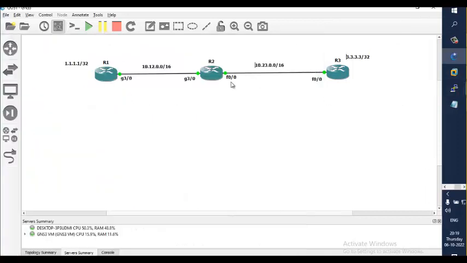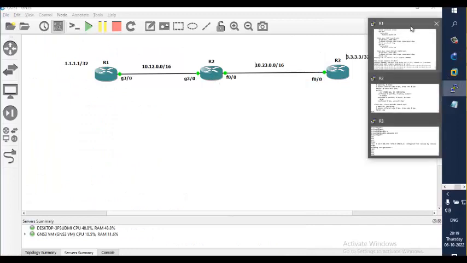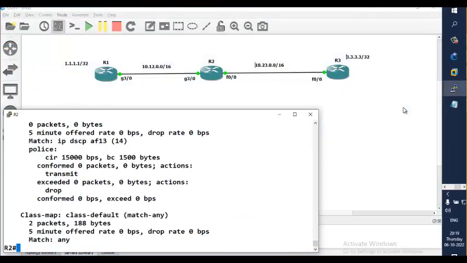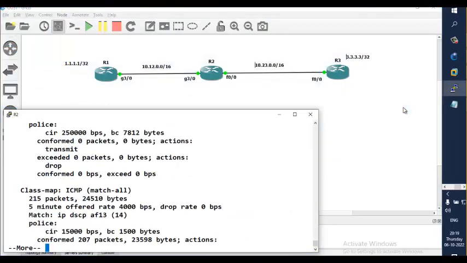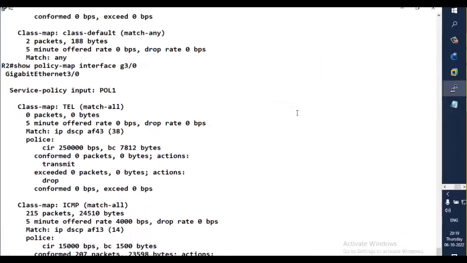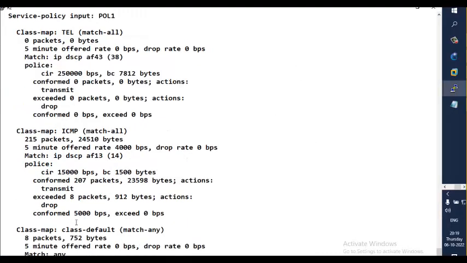So let's go now to R2 and verify. It should show some dropped packets for ICMP. You see, ICMP so far, this many packets and this many bytes, and 8 packets have exceeded. As a result, they are dropped.